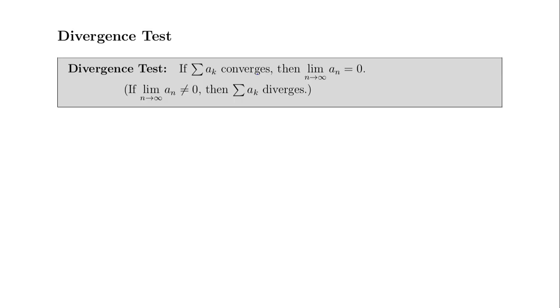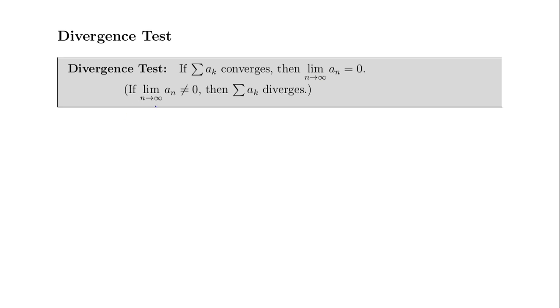This is what the divergence test says. There's two different statements. These two statements are equivalent. They're the same thing. So one of the ways of thinking about the divergence test is that if you have an infinite series and it converges, then we know that the limit of the terms has to have gone to zero. So let me say that again. If the series converges, the terms themselves have to go to zero. This doesn't mean they have to add up to zero. This just means they have to eventually end up being zero.